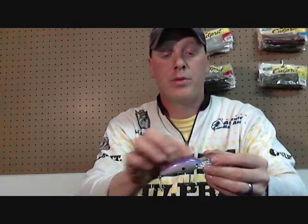Now, here are the examples I have. This again is another Strike King, and this is a purple. You see it's got a purple top on it, a little bit of purple specks on a white background. This is a great bait for dingy water. Right here we have just a solid chartreuse with a little bit of black or gray stripes, and this is by X Factor.